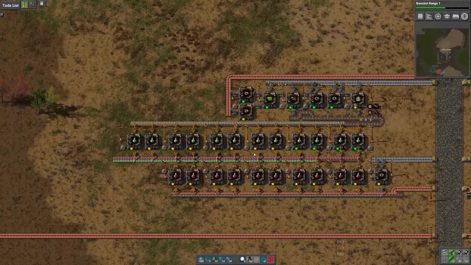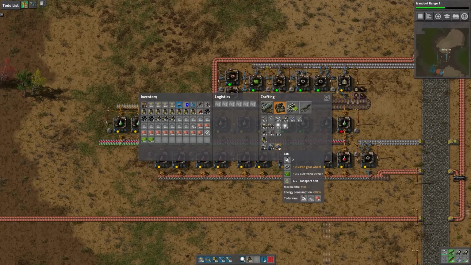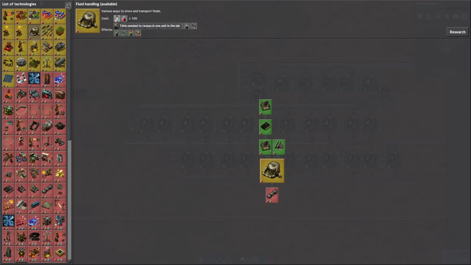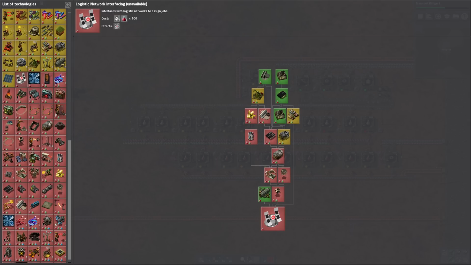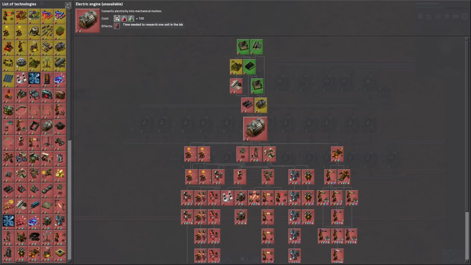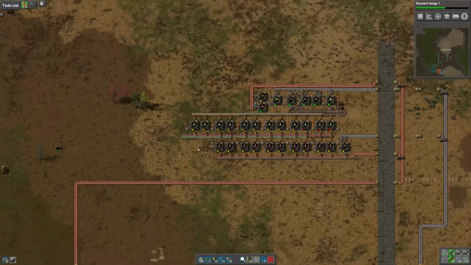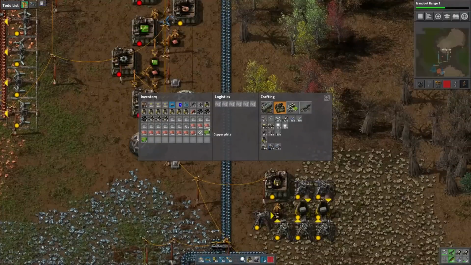Okay, so now that we're making tons of red and green science packs, I'm going to need a lot of labs to consume them. So let's take a look here. Now, the research times vary a lot depending on what it is that we're making. But it looks like in the early game, most of it is 30 seconds per science pack. And let's see if, I don't know if a lab has crafting speed or not. It doesn't look like it.